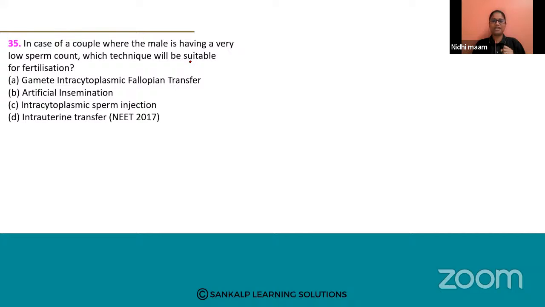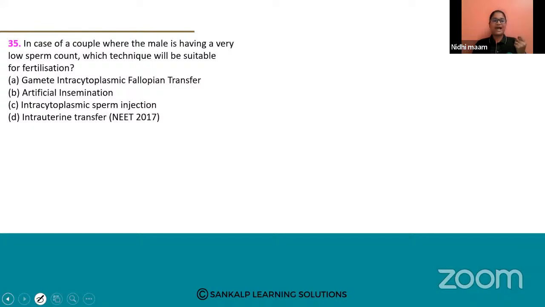Janvi Kamath, JNV Bagalkote, Abhilash, Lubna answered the question. Most of you voted for option B. Pooja has a confusion between option B or option D. So let us see, when a male has a low sperm count, which technique will be used? Here, option B and C. Pooja is near the answer. She said, I think B or D. Here, the answer is option B and option C.